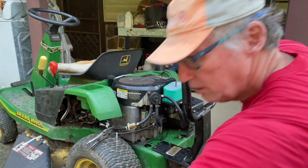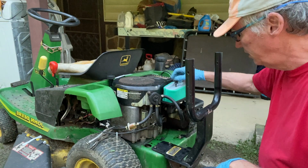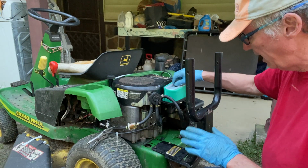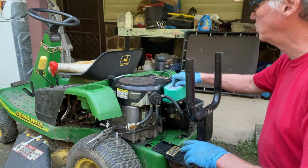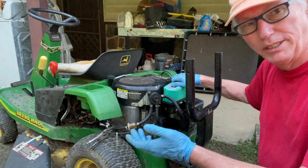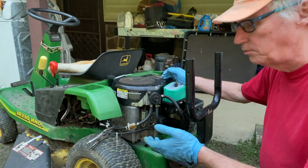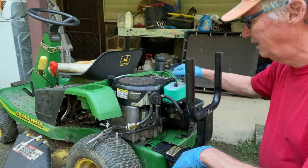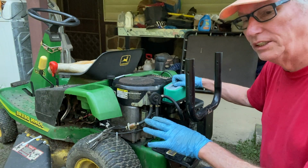There it is. Next, this little lug here keeps that air filter on. I have cleaned out so much on this John Deere GX85 13 horsepower. I know a lot of people, I've heard YouTubers say there's no longer an HP. It might be that way today, but this lawnmower is over 10 years old, and I got a great deal on it. I only gave $400 for the whole lawnmower, and it's worked for 4 solid years.